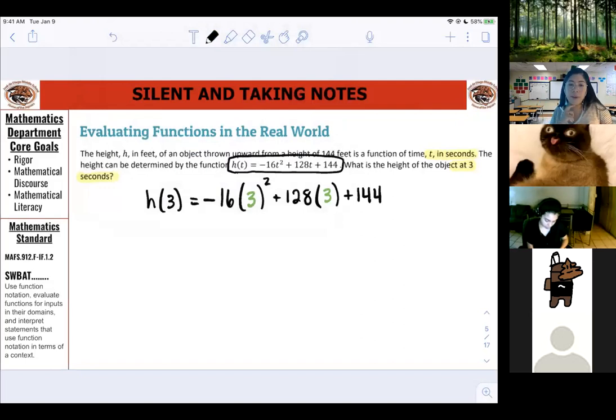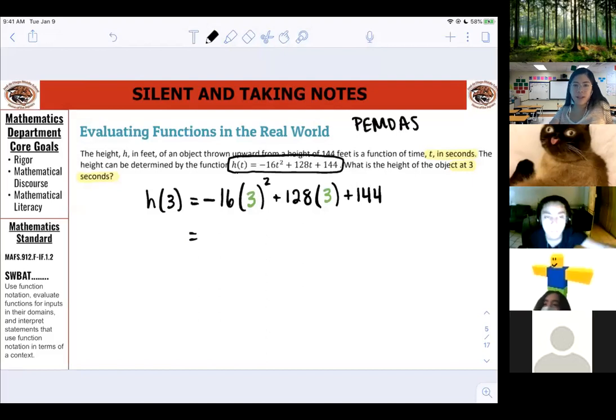Now, this one has a lot of big numbers, so we are going to use calculators. If you have your calculator with you or near you, go ahead and take it out so that you can multiply all these big old numbers. But now let's remember, we have to use PEMDAS. And PEMDAS tells me that the first thing I'm going to do here is what? The exponent.